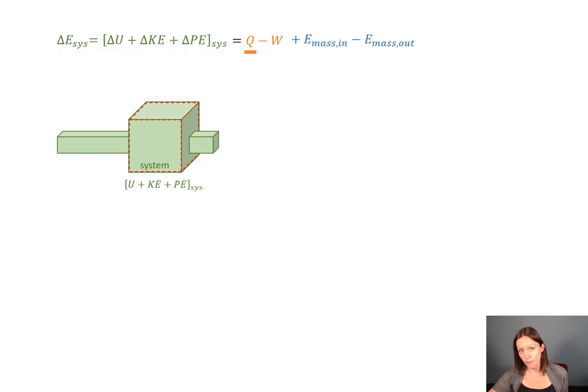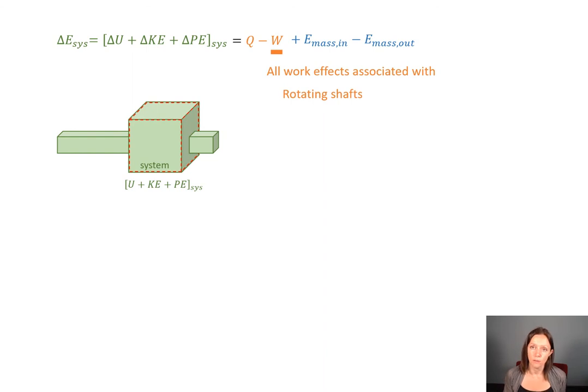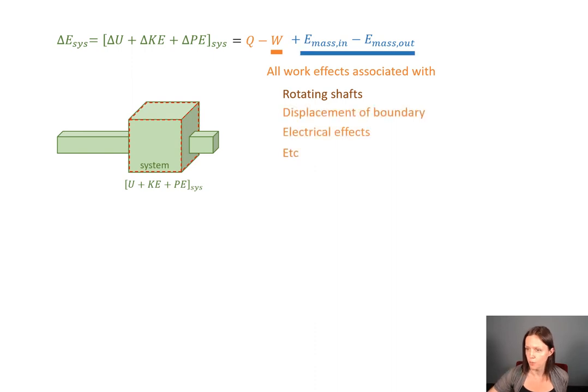The heat transfer, obviously that's the heat into or out of the system. The work, this is work effects that are associated with rotating shafts, so shaft work. This will be something that we'll come in contact with when we talk about turbines and compressors and pumps. We could talk about boundary work, so you could have that as well in an open system, although we won't work any problems with that in this class, but just be aware that that would fall under that category. And you can have other effects as well. In this class, we'll primarily be talking about shaft work.